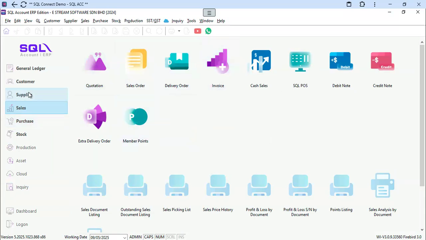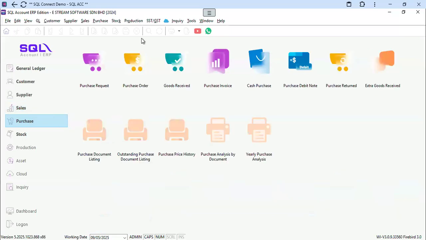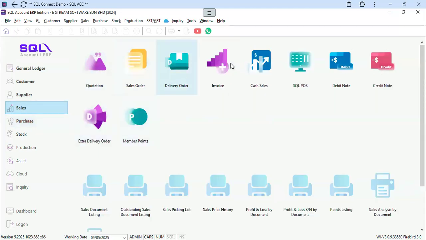Actually it's the same with supplier and customer. That's the one trick, how to use SQL easily and easy to understand. If you master how to key in your purchase, then you will master how to key in your sales. Everything is exactly the same, right?